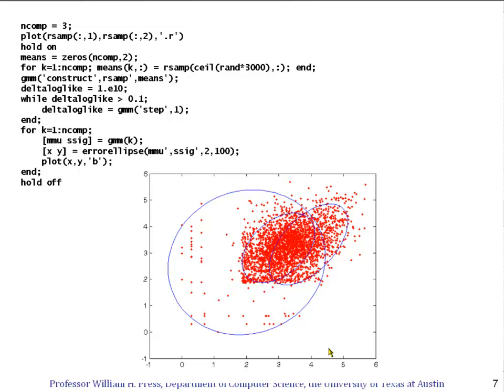This is what we get. You can see that there's a kind of logic to it: it figured out that it needs a broad Gaussian to include the outlier points, and then it basically tried to approximate everything in here as a couple of overlapping Gaussians. Why did it do it in this way? It does it overlapping because it needs to try to make sharper edges here and here than it could make with any single Gaussian. Anyway, that might be imputing too much intelligence to it. It simply does what it has to do to maximize the likelihood function.